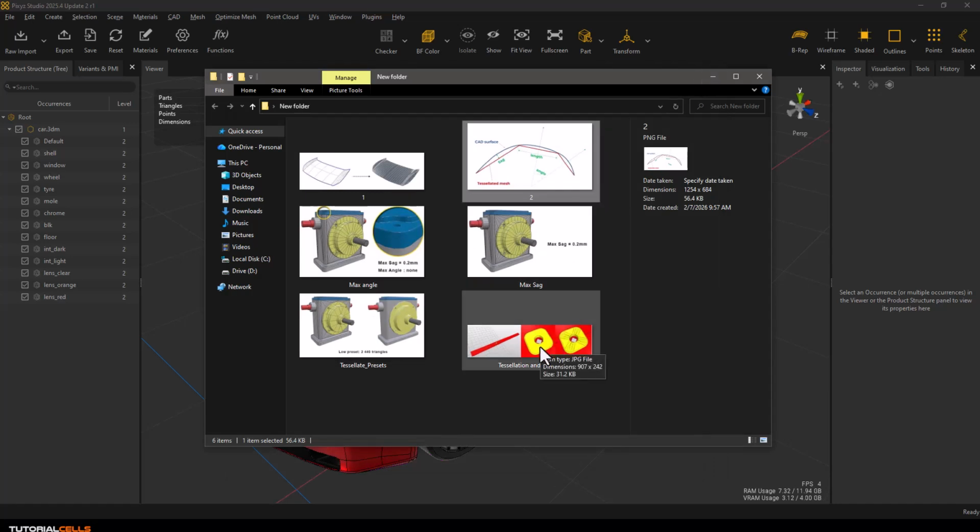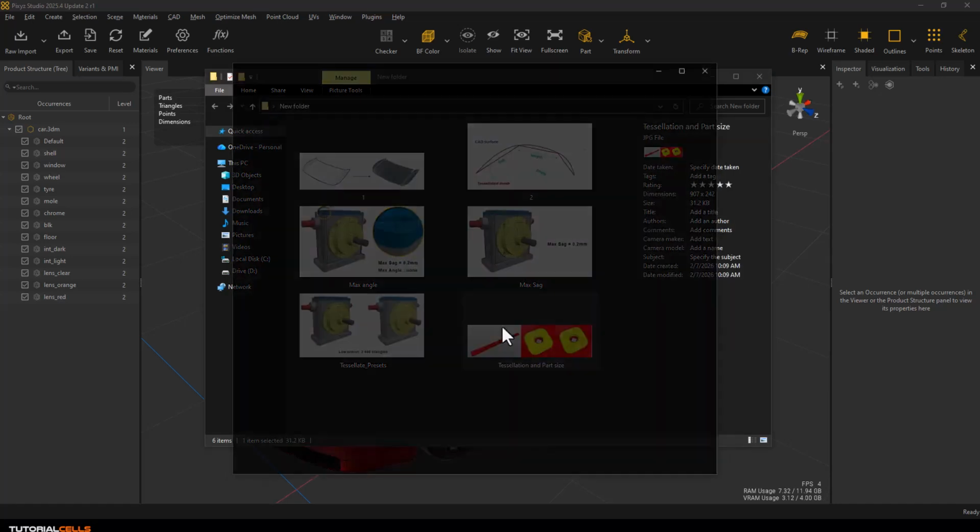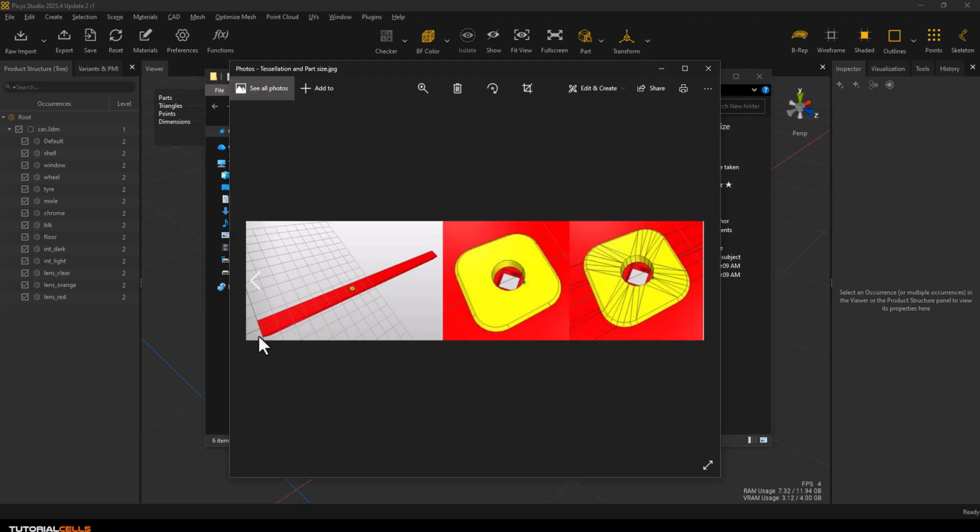Another thing is the tessellation and the part size. It's done automatically. For example, we have a very long shape that we don't need to tessellate highly, but the software does it automatically because we have a small shape here.